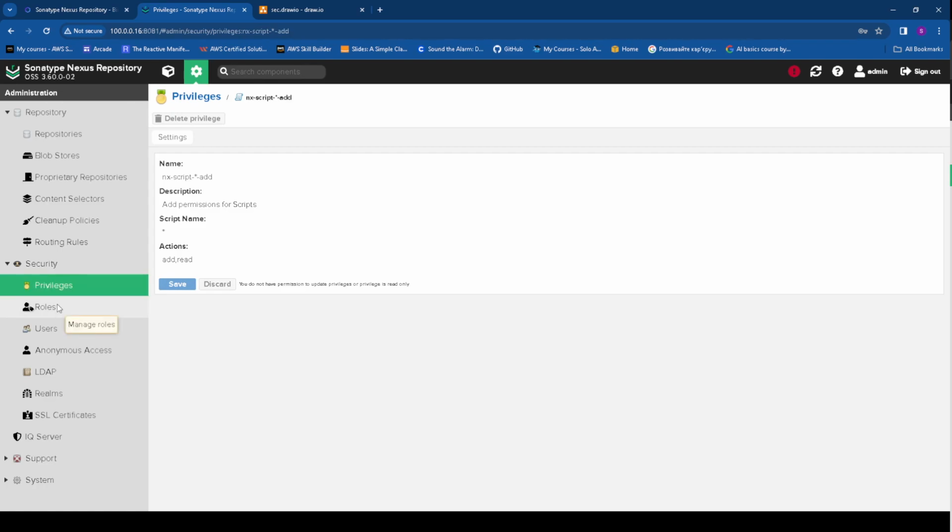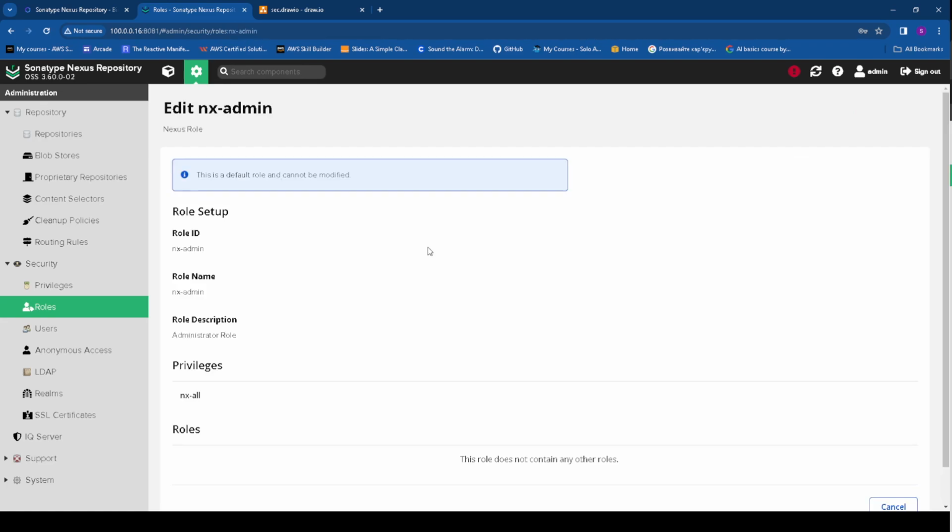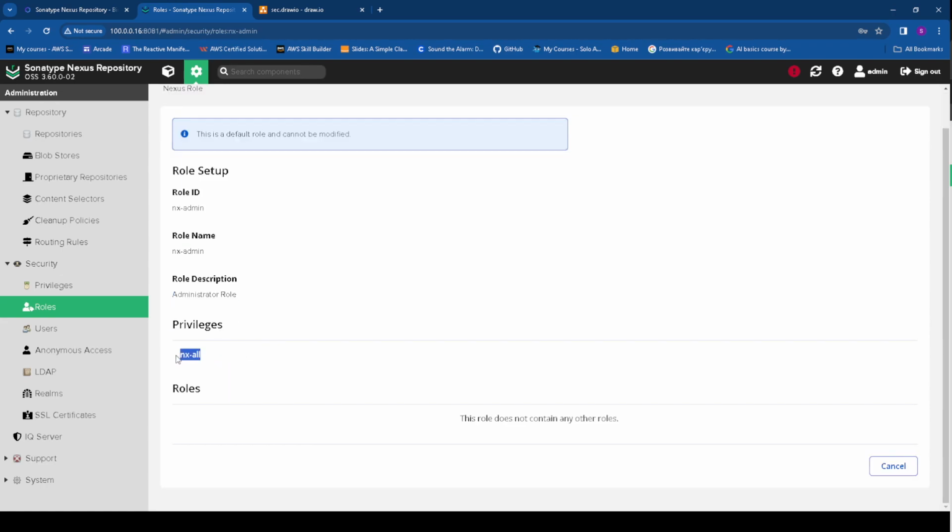Let's look at roles. We have the roles admin and anonymous. The admin role has all privileges, and the anonymous user has read-only privileges. Let's inspect our role. Role ID, role name, role description, and privileges.